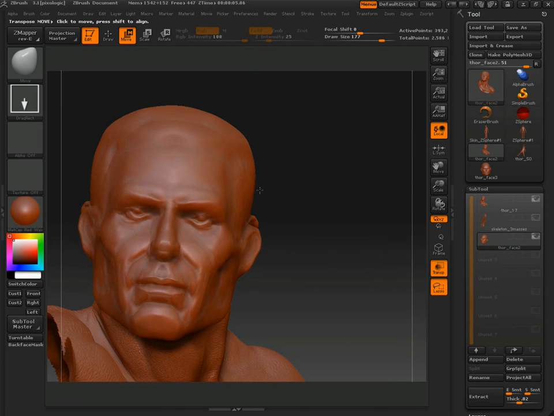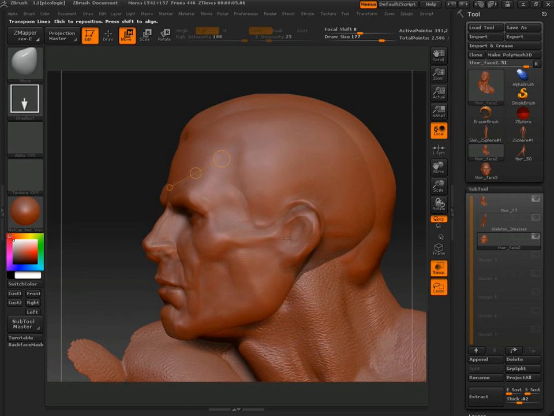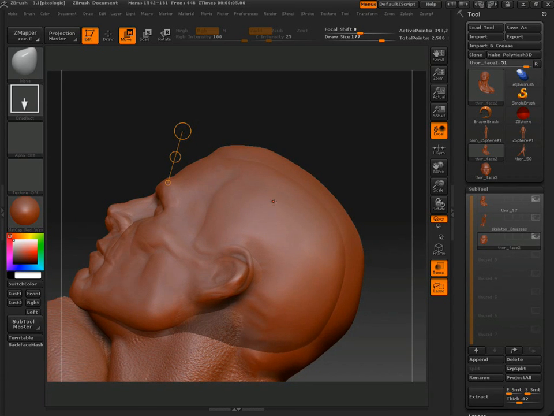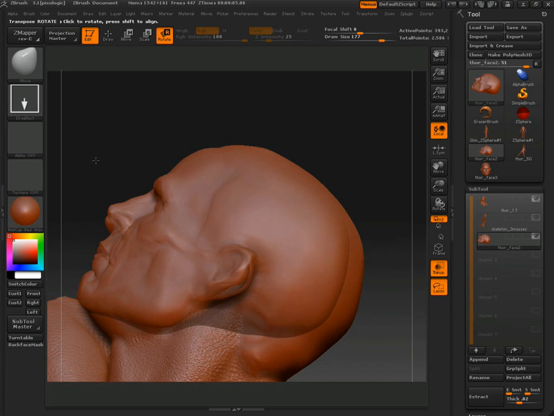So I have transparency on, so I'm looking through the model. And then maybe we go into rotate. Let's just test the angle here.